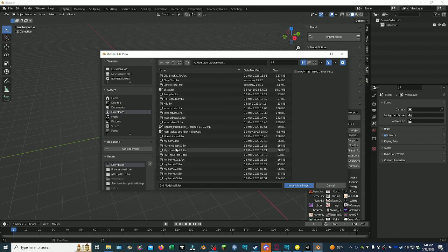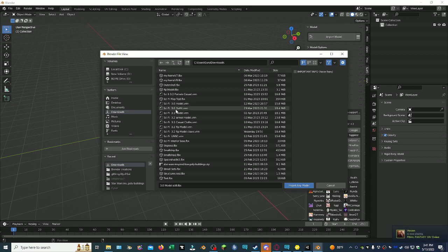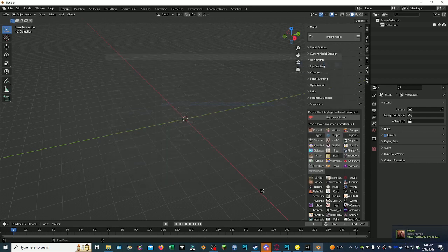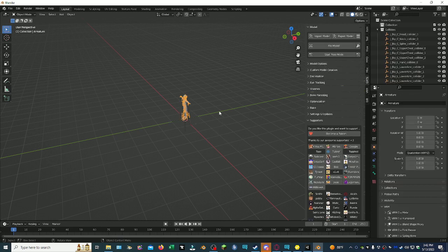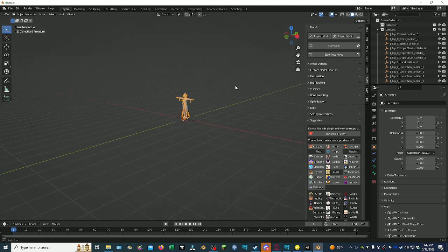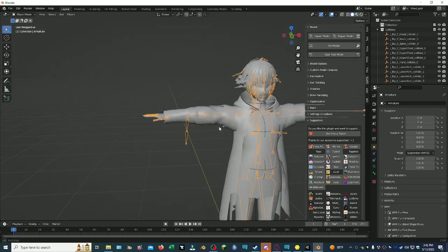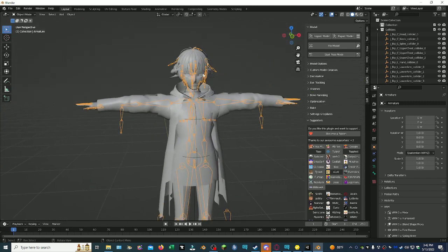Once you import your model, from your downloads or wherever you find your model, you click on it. We'll use you for a test. Basically, once it downloads and once it shows, the model's going to take some time. There we go, finally. Once it does that, you will have this.